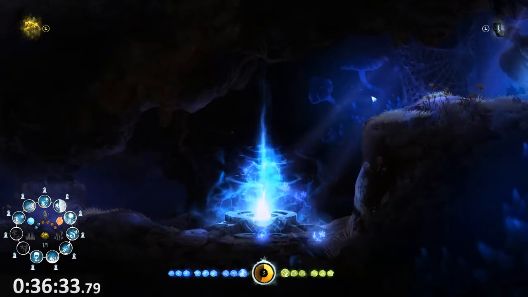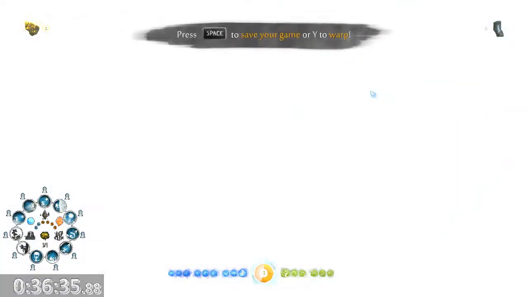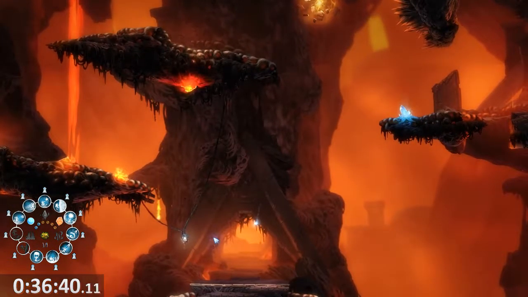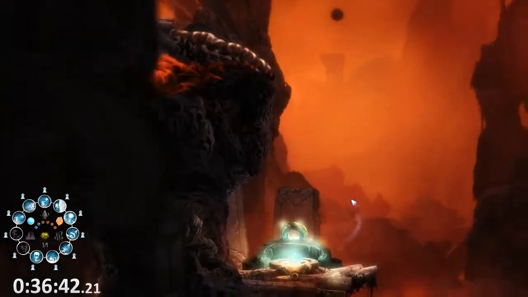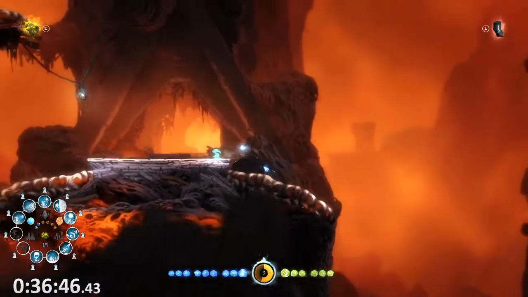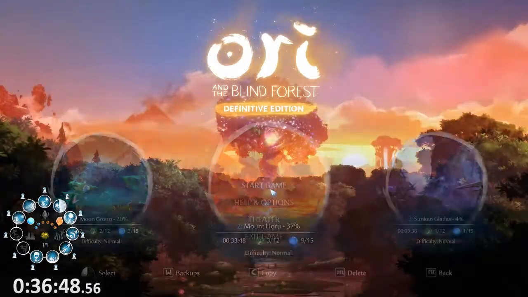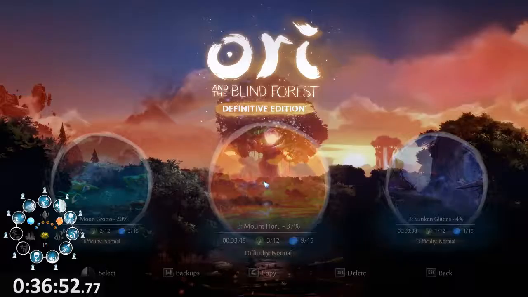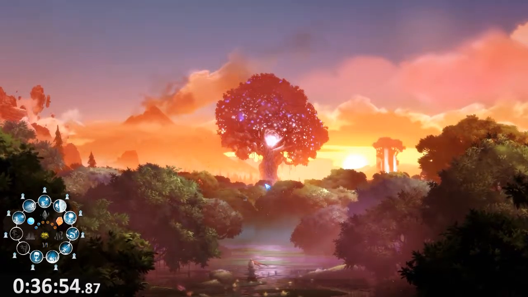I've now visited every skill tree in the game. I have dungeon keys. I can go ahead and teleport into Mount Horu and finish up the game. I'm going to perform a glitch called a door warp, hopefully. It's a one-frame trick, so I might fail it a couple times.